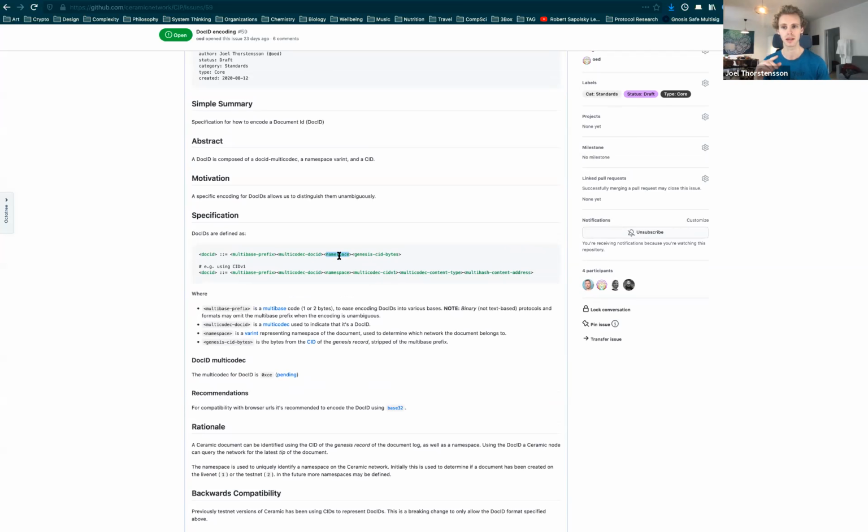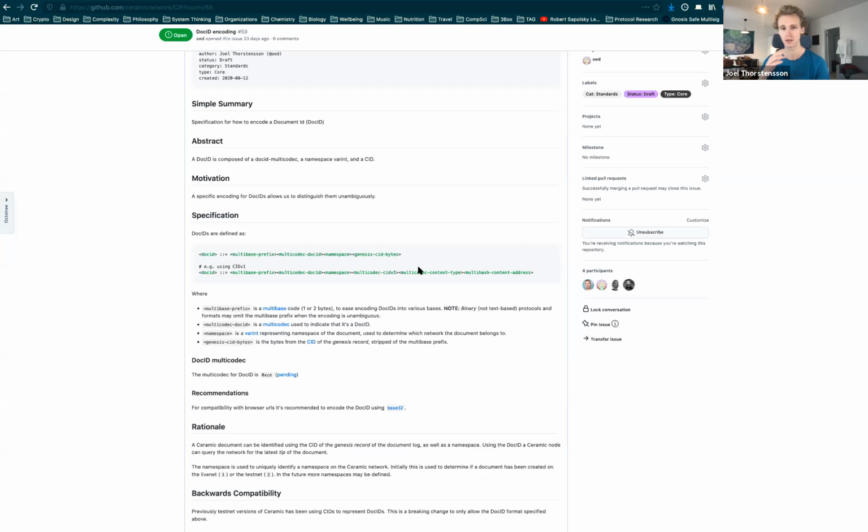That might be a type 10 link that links from a blockchain account to a DID, or a tile that's just a JSON document store. Basically you could see from the document ID which document type it is, and that would make it easier within the implementation because we know which document type handler we should use. So that's the basic idea.